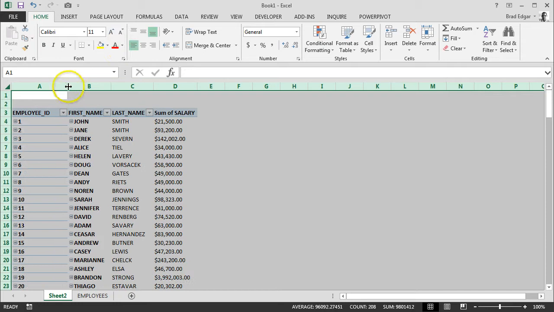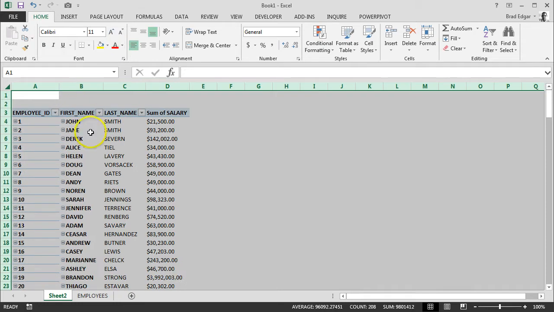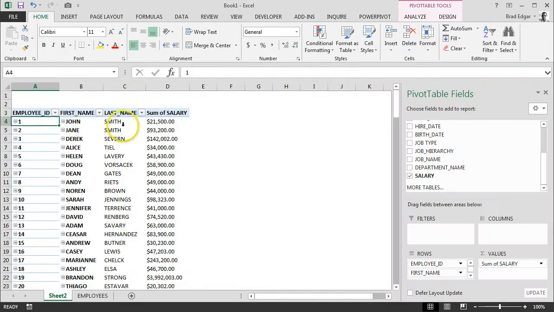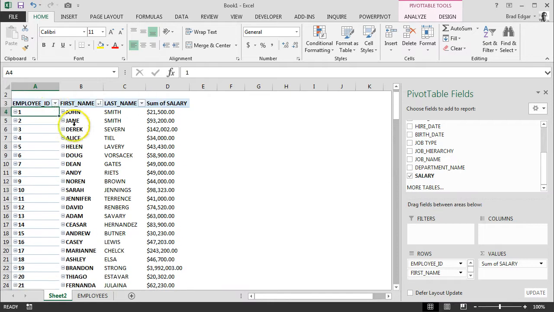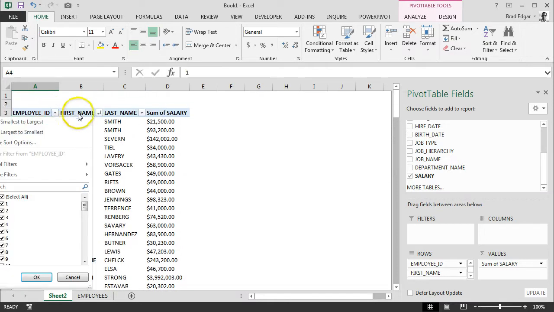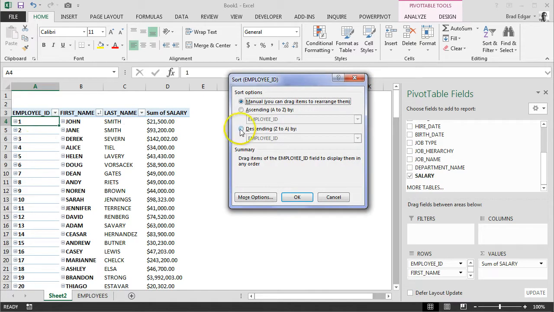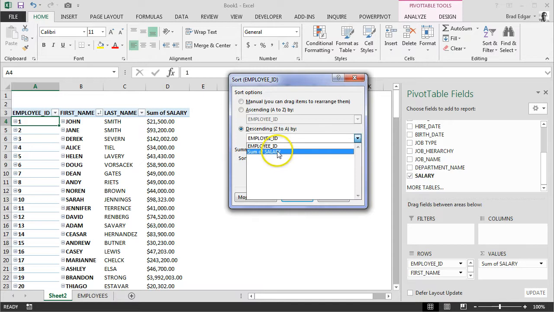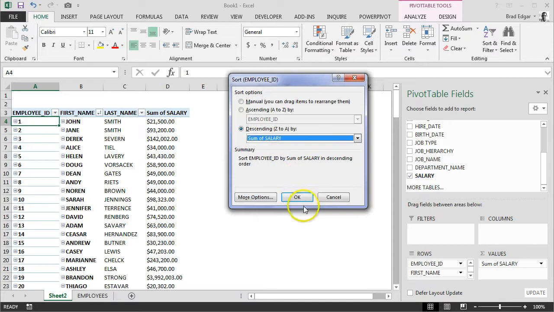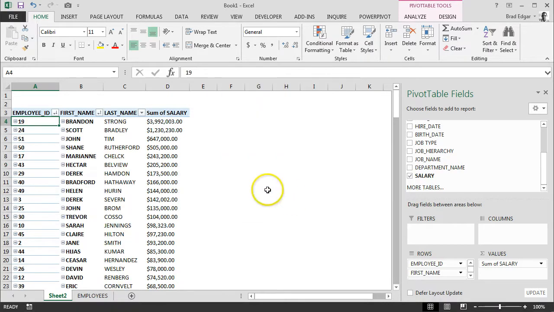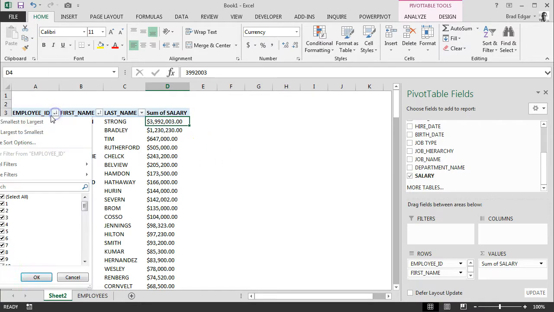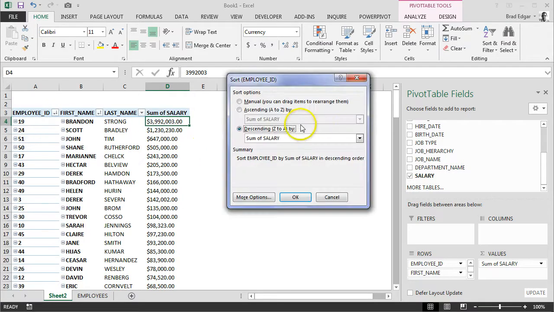So I'm going to select the entire data set and just do a left justify as I did from the home tab. That just makes everything line up over to the left nicely. Now what we want to do is show all of our records in descending order for the summary of the salary, from highest to lowest. That's what I just did by going to more sort options. And you'll see that our salary now is from highest to lowest.